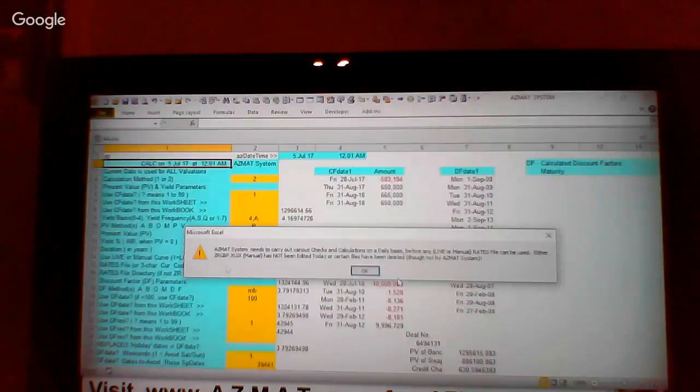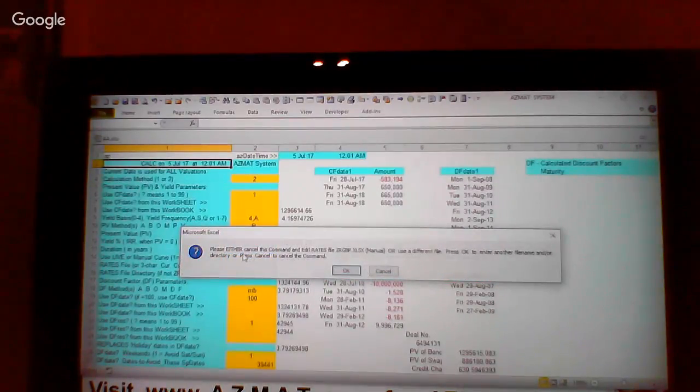So what the message is saying to the user is that it needs to carry out various checks and calculations on a daily basis. So this file, zrgb.xlsx, has not been edited today, or certain files have been deleted, but not by AZMAT system, meaning someone else has deleted them. Then please either cancel this command and edit the rates file manually, or use a different file.